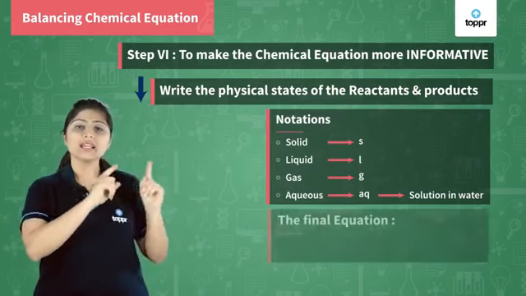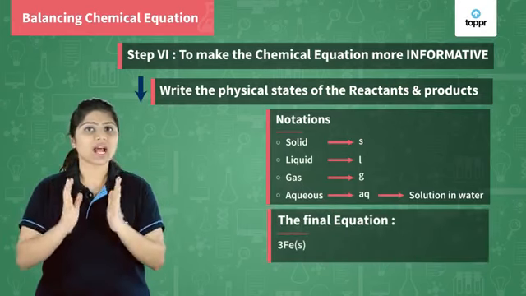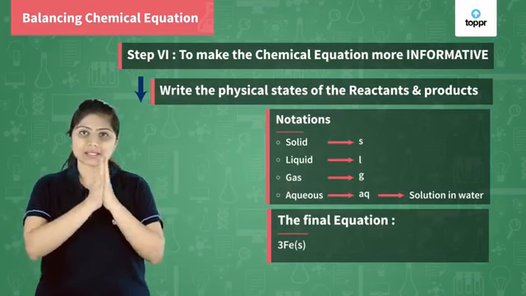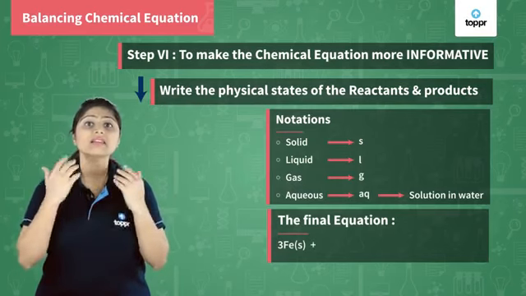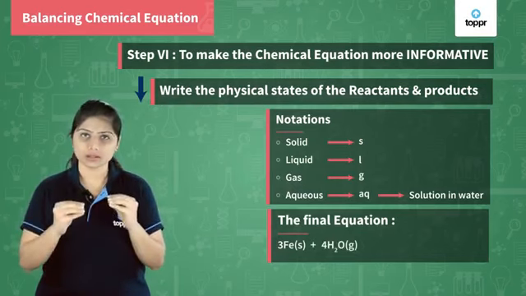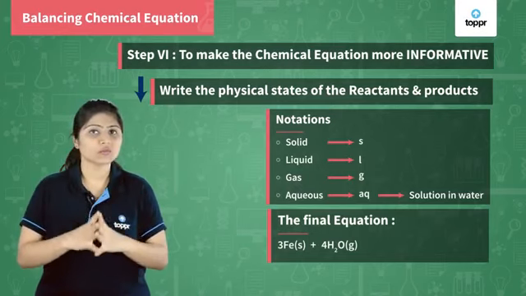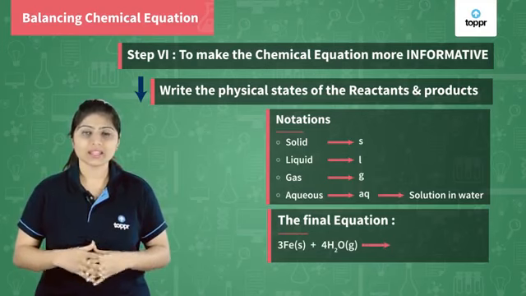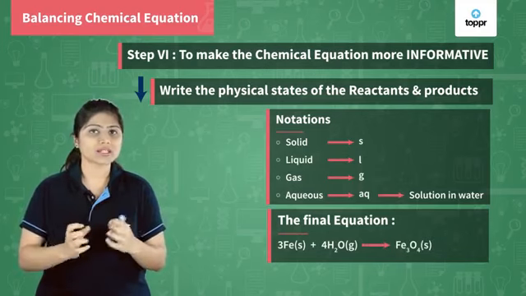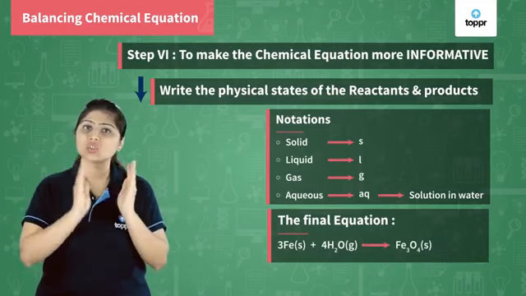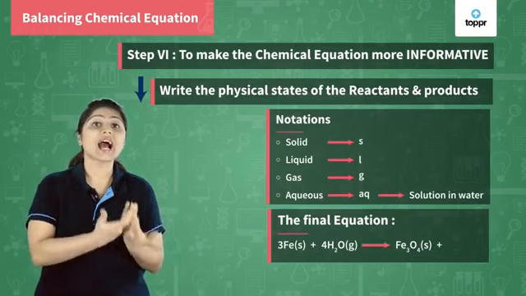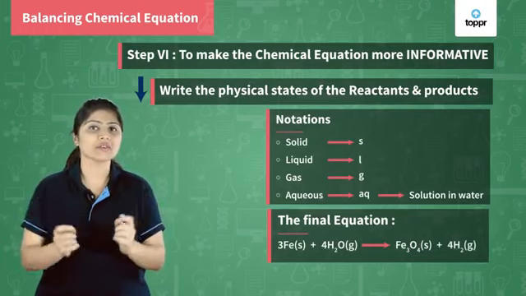Okay, so in our equation, Fe, which is iron, is solid, so we write s beside it. Then here H2O is taken. It is water, but here in the reaction we are taking water in the gaseous state, so we write g beside it. It forms Fe3O4. It is kind of a salt, so it is again solid. And it releases hydrogen, so hydrogen is a gas, so we write g there.